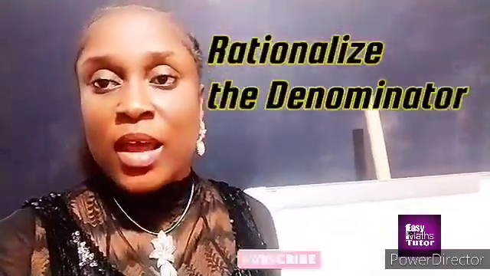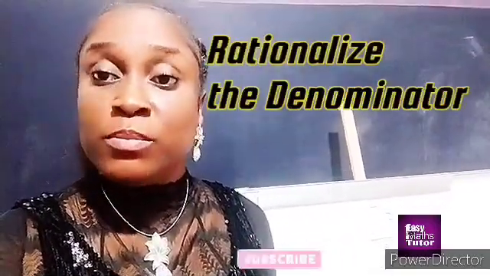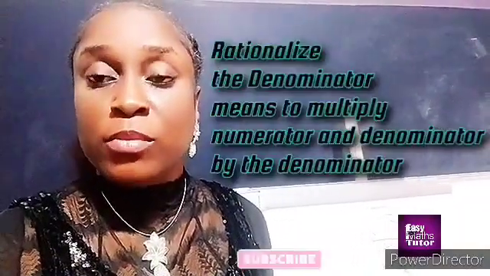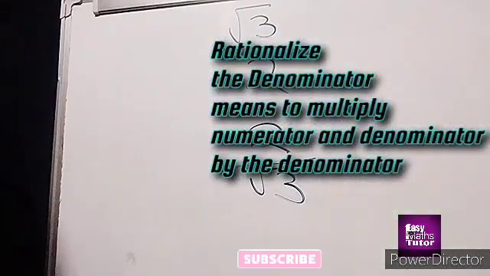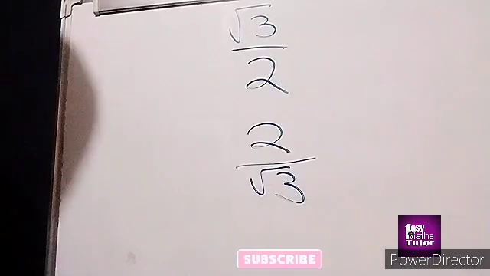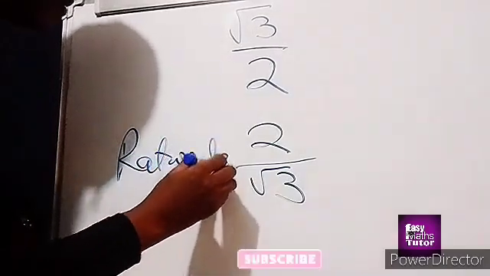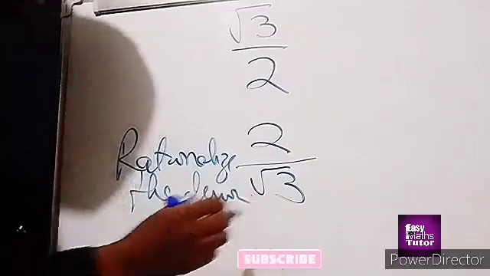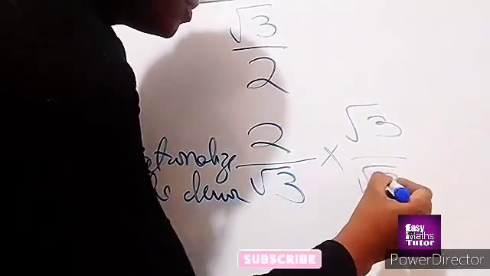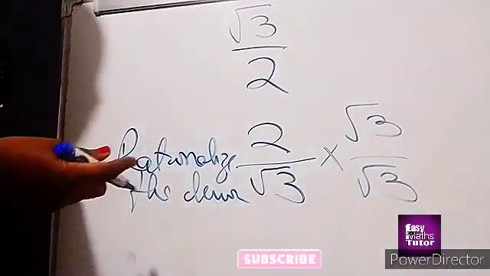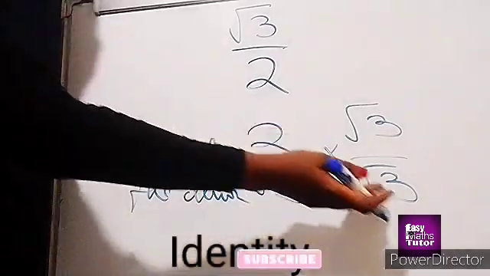We do this by rationalizing the denominator. What do we mean by rationalizing the denominator? It means that we multiply the top, the numerator and the denominator by that surd. We can rewrite this surd by rationalizing it by multiplying the numerator by this same surd. It's an identity because we're multiplying it by something that cancels out to give us one. So it's of non-effect.